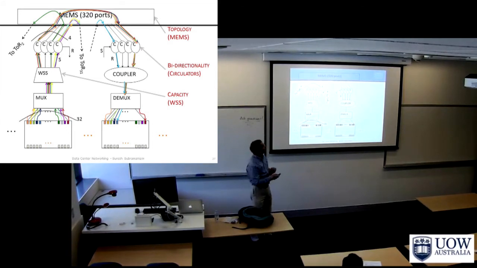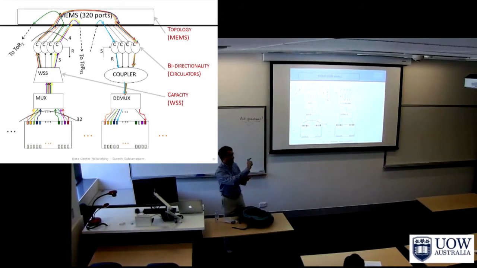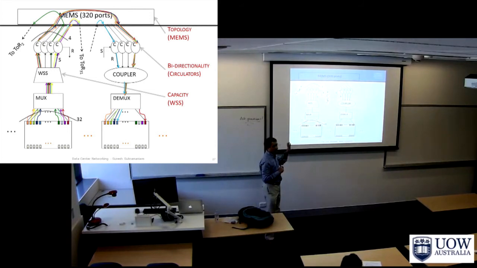Okay. So this WSS allows you to change the bandwidth of the links on the connections to the other 4 TORs, whereas this one determines which TORs you connect to. So you can change both the topology and the bandwidth of the links in that topology. Okay, so this is using existing optical components. Okay, and that's on the receiver side.